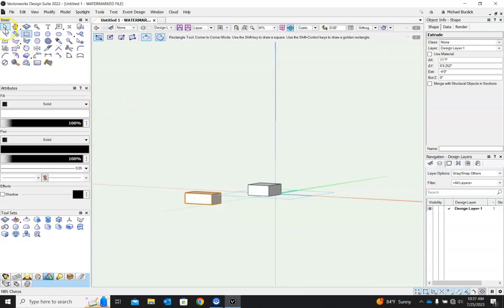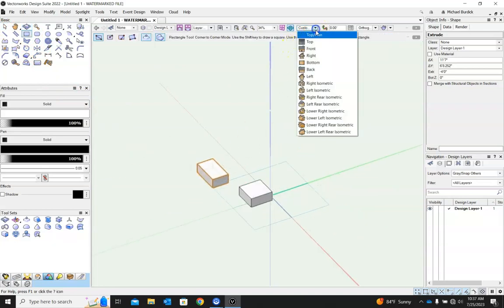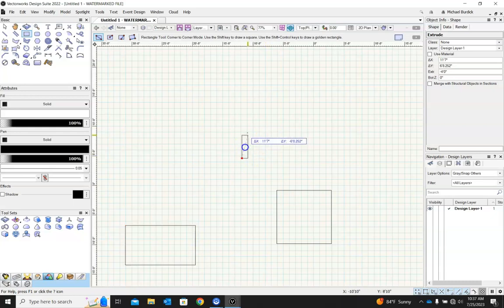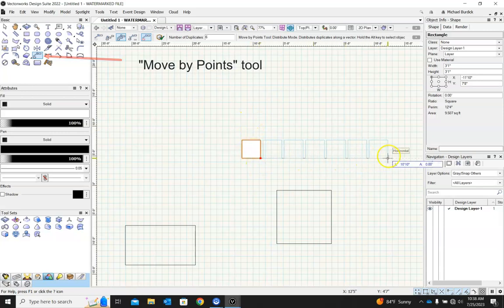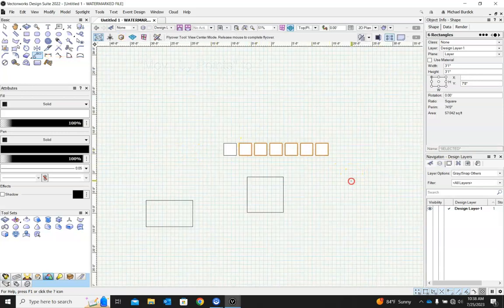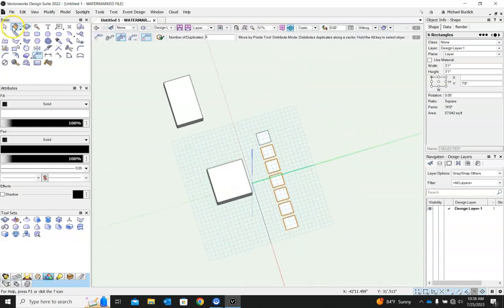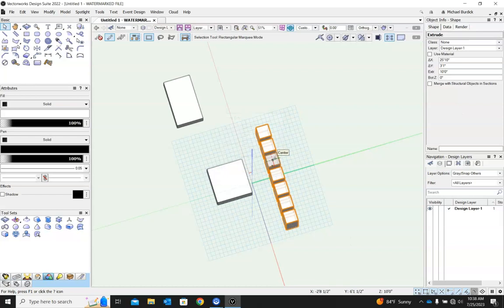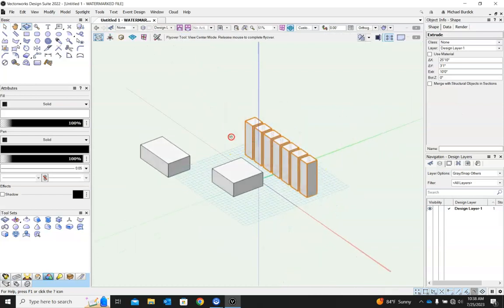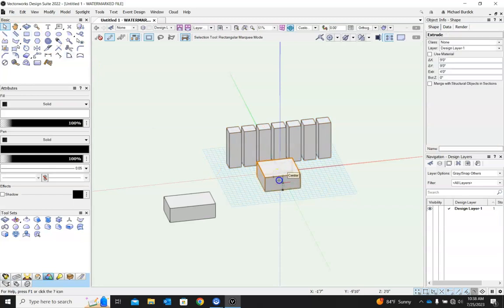Something else to note, when you get into modeling, let's say we want a whole series of little squares, and I want several of them. Let's say 6 of them. So I've got all my little squares here, and I want them all extruded. I can do that if I select all of these. Control E, extrude. Let's extrude them 10 foot each. So you can extrude multiple objects at the same time.